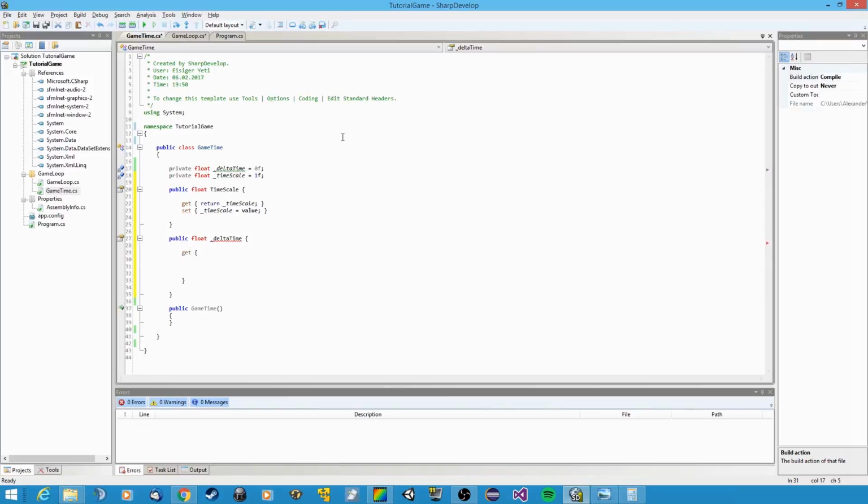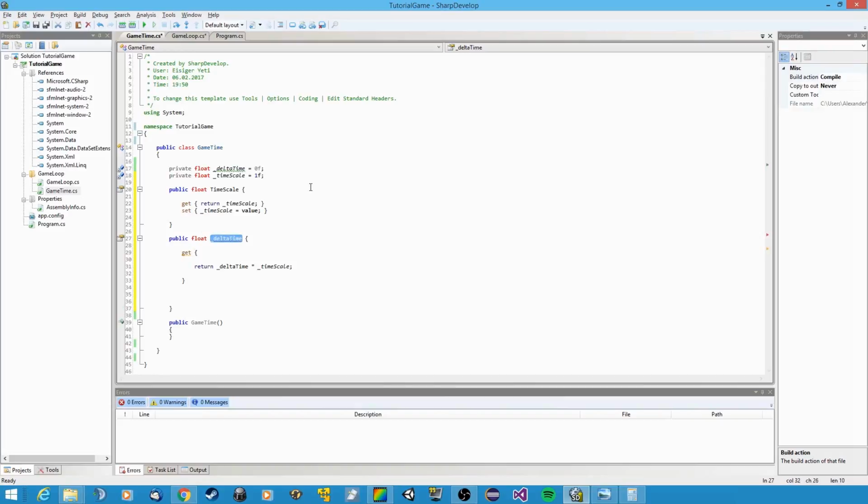Instead, we want to return the delta time value up there, multiplied, of course, by the time scale. Right? So whenever we set a different time scale, let's say 2, delta time will be double the amount. So that would speed up time, technically.